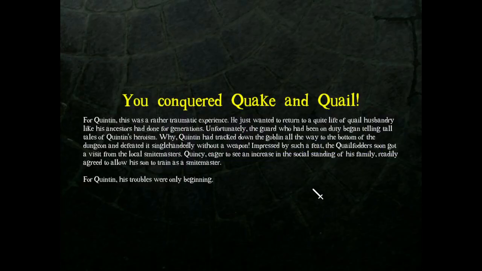We conquered Quake and Quail. For Quinton, this was a rather traumatic experience. He just wanted to return to a quiet life of quail husbandry like his ancestors had done for generations. Unfortunately, the guard who had been on duty began telling tall tales of Quinton's heroism. Why, Quinton had tracked down the goblin all the way to the bottom of the dungeon and defeated it single-handedly without a weapon. Impressed by such a feat, the quail farmers soon got a visit from the local spite masters. Quincy, eager to see an increase in the social standing of his family, readily agreed to allow his son to train as a spite master. For Quinton, his troubles were only beginning.